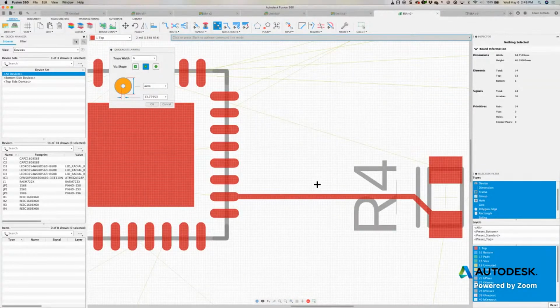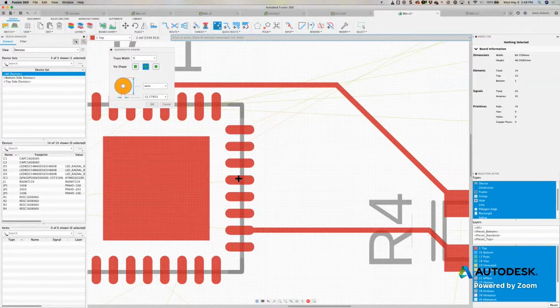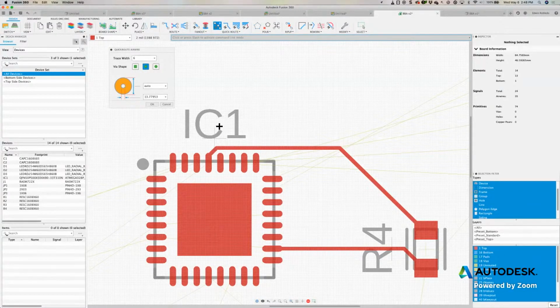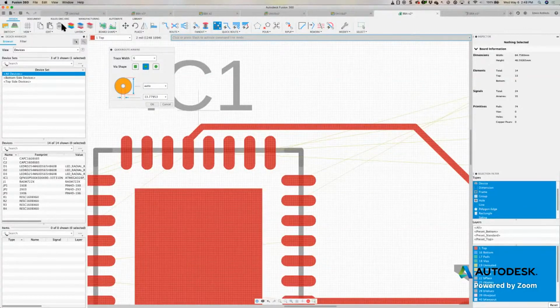Now, do you want to do your whole board doing this? No, not really. These are just straight line connections like this one. You want to avoid it because, let's say for this one, it did the route and it kind of blocked these here. So if I needed to exit these pads here, I have virtually no space to go on there. So you've got to be careful when you use it.